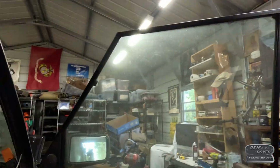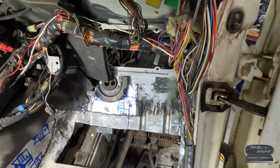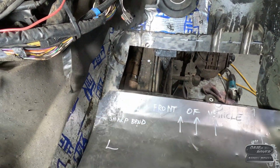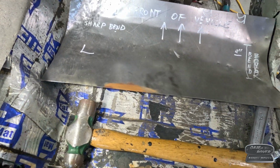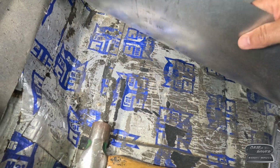If you've been following the series, we are working on the floor panel of the Range Rover. And, look at that rust. What the hell? The very presence of this metal inside the Range Rover caused it to rust. It's not even humid. It's like below 50% humidity right now.